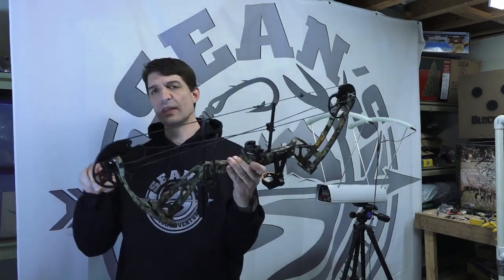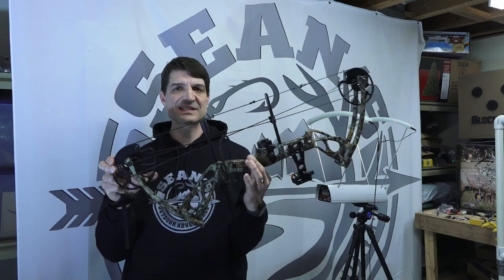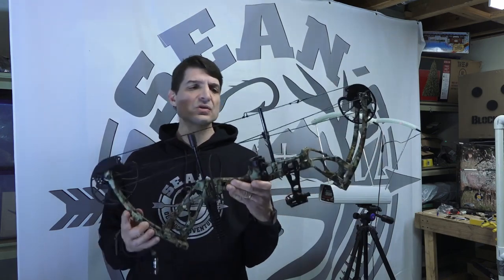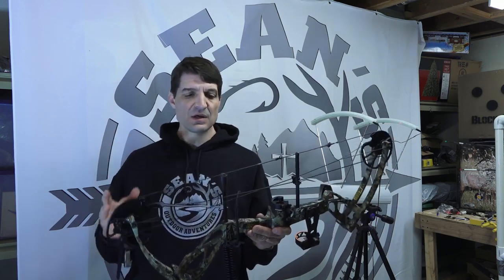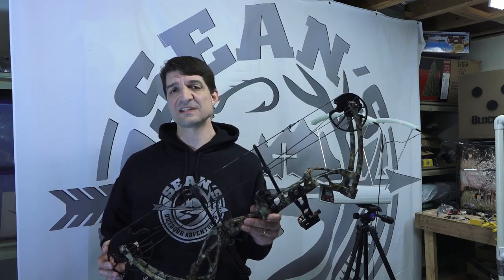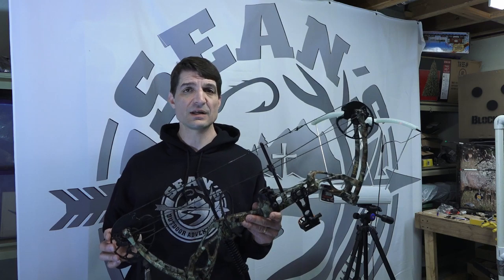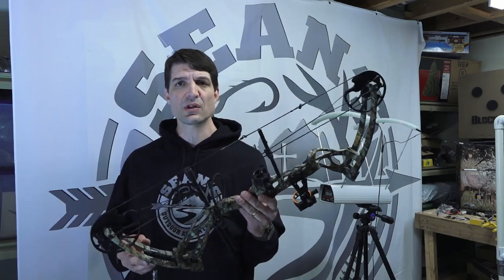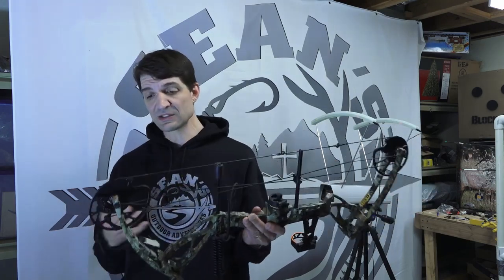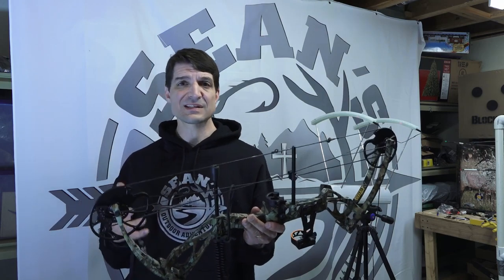At the 28-inch draw length setting, it came in at just over 66 pounds and shot 272 feet per second with a 350 grain arrow. At the 27-inch draw length setting, we came in at 64.71 pounds, basically 65 pounds. That enabled me to shoot not just the 350 grain arrow, but also the 325 and see what our speeds were. With the 350 grain arrow, it was 257 feet per second. The 325 grain arrow was 264 feet per second. So again, if you're shooting, let's say, a 27-inch draw length, the max weight that you're going to get, at least according to my measurements here today, is roughly 65 pounds.